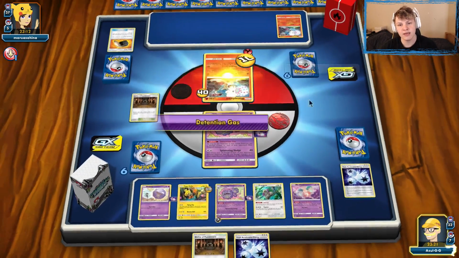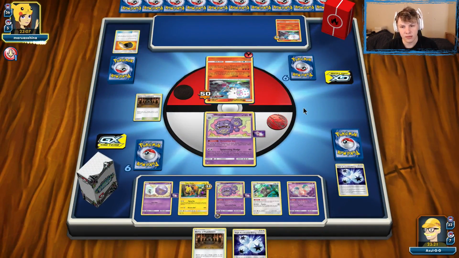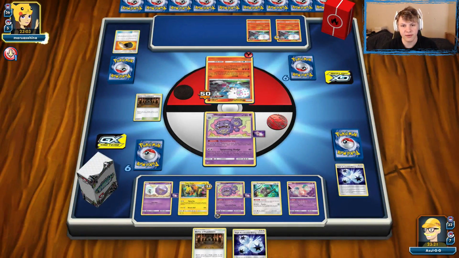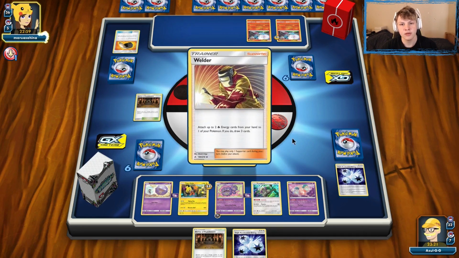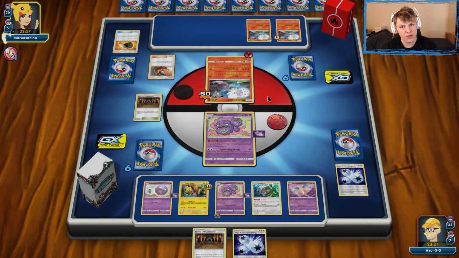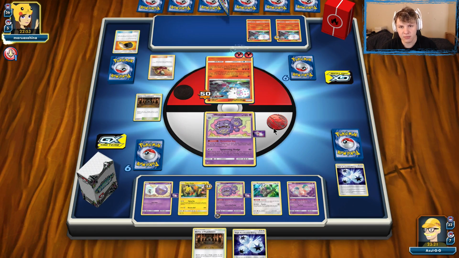40, 10, 10 through the ability. Yeah, we're cruising already. Going to look to knock out all the Blacephalons in 1 turn. There's another Blacephalon making its way down. Yeah, I'm not quite sure how to put out the Spell Tag damage here. We definitely want this thing to die without us triggering a Wishful Baton if they get a Wishful Baton on it. So that's going to be our goal.